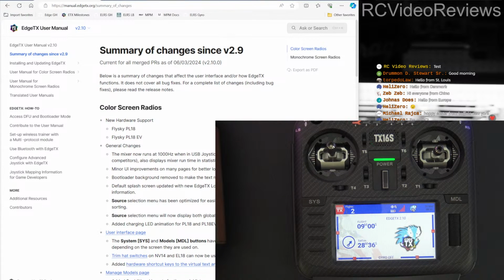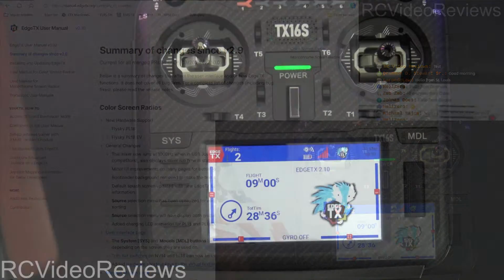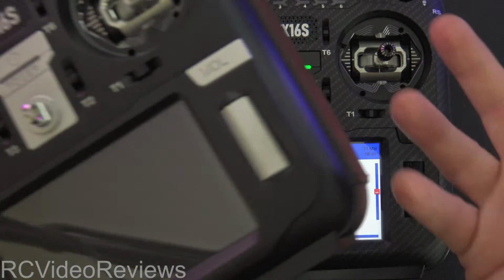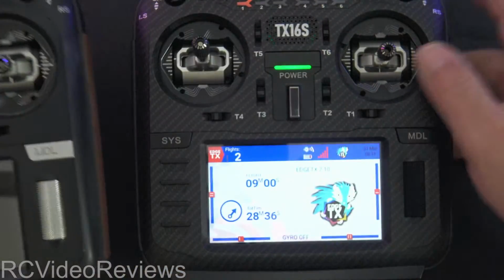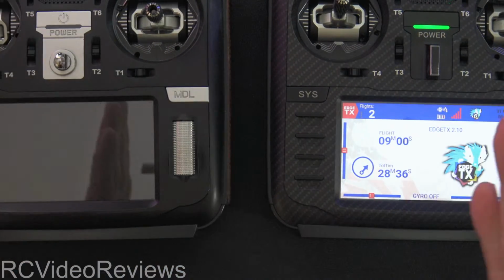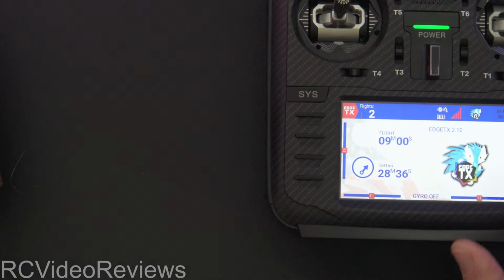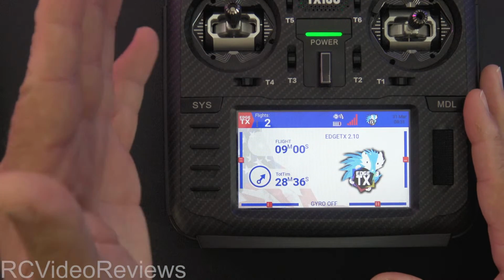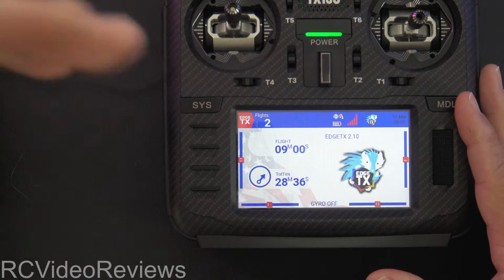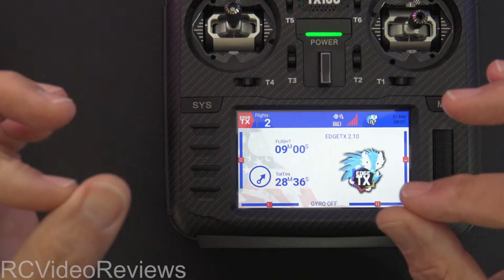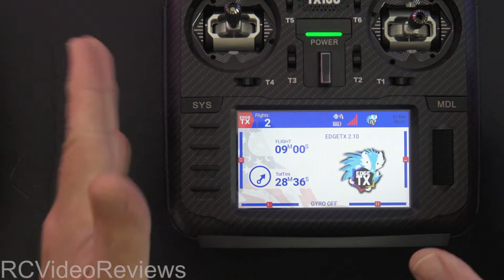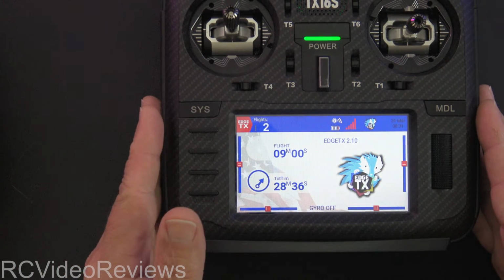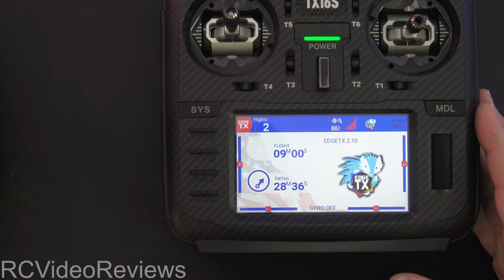For this video, a lot of times what I'll do is take both a 2.9, or I should say prior version, and put them side by side on the desk and go through the menus and show every single thing. And I've already done that a couple of times on 2.10. So what I thought I would do in this video is just go through the major change log and show you those features in a little bit of detail. So that's what we're going to do today on the EdgeTX 2.10 release candidate 1. And it's exciting stuff.